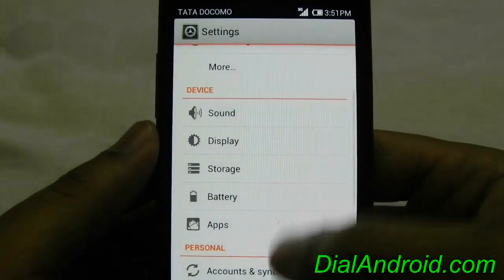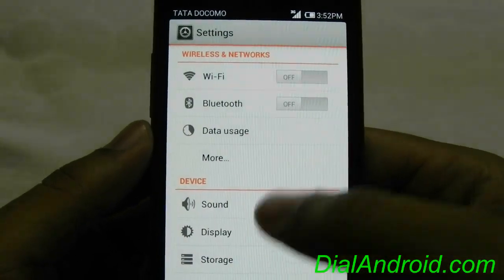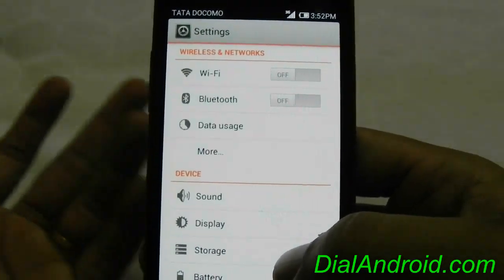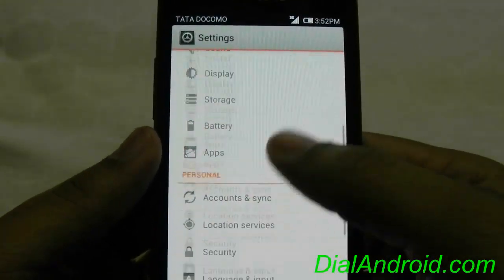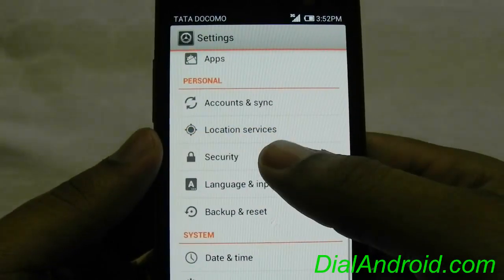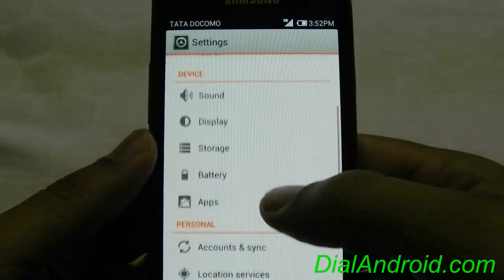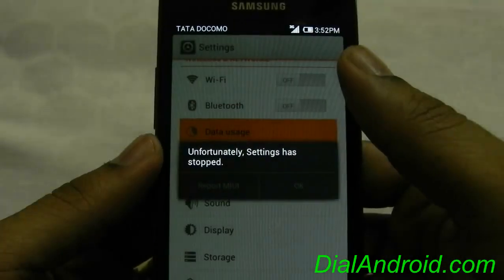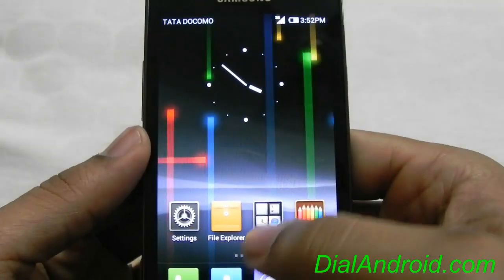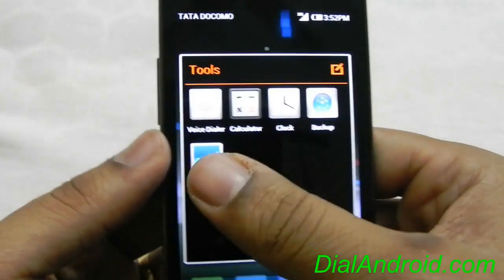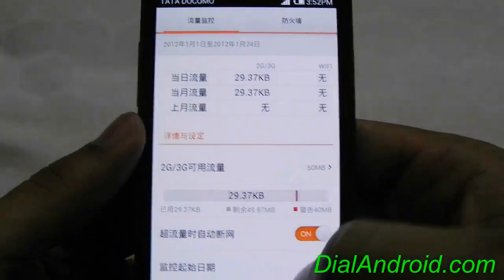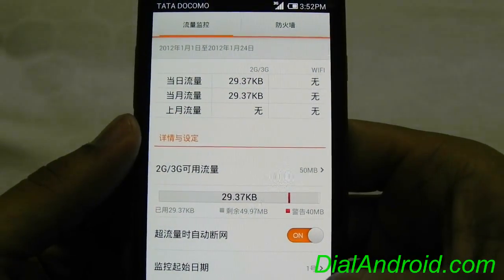Apart from that, what works, what doesn't work. I'll say, first of the things which I got here, face lock works properly. Don't have to worry about it. You can easily set it up from the security settings. And the only thing which I found till now is this data usage. When I click on it, it will crash. But they have given an option for it. It will be in Chinese, don't mind. So here you can see the data usage. That's the only thing which I found till now.